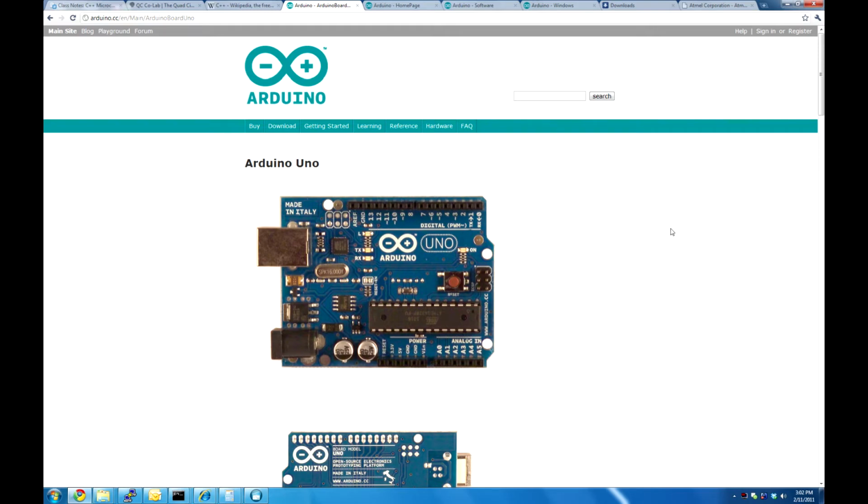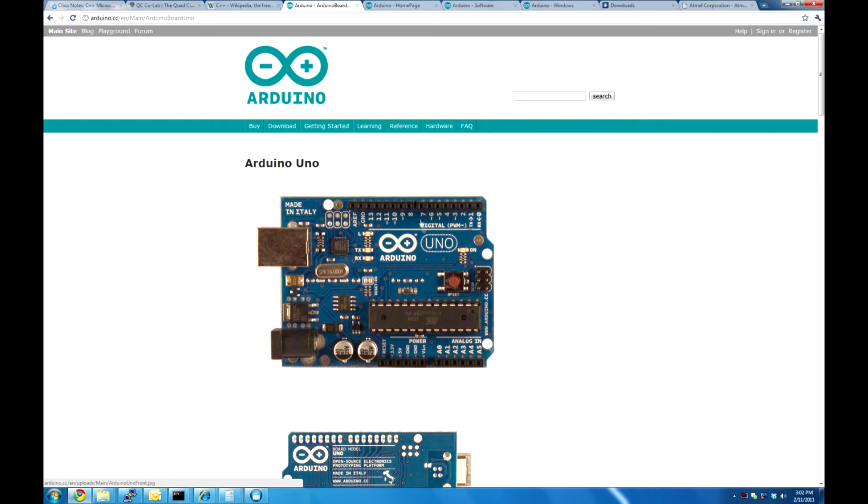So let's talk a little bit about this Arduino platform. This is the Uno. As I said, this is their latest platform. I myself don't own one of these. I use a Duemilanove, maybe. It's Italian, so I'm pretty terrible at it. But if you have an older one, it doesn't matter.